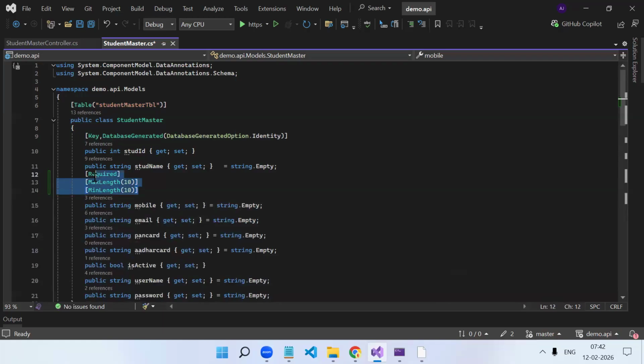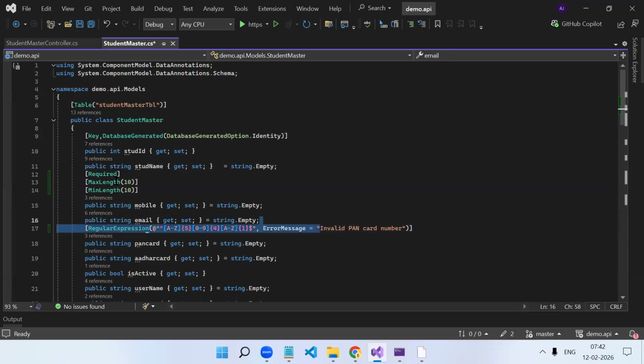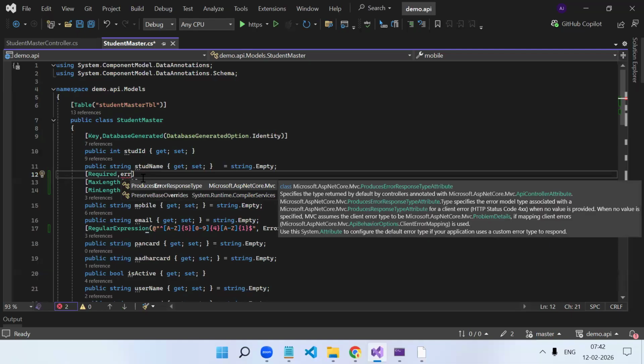It's similar to forms, right? We are doing the same thing as in forms, just that here you are adding data annotations. Something is different, let's say if we talk about the PAN card. So RegularExpression, and here you have to pass the regular expression. See, it is suggesting the PAN card also. And with this rule, you can provide the message also. See, everywhere the second parameter is the message one.